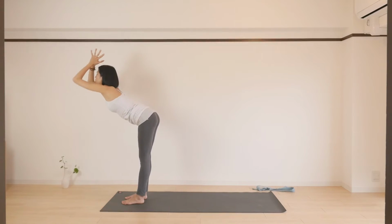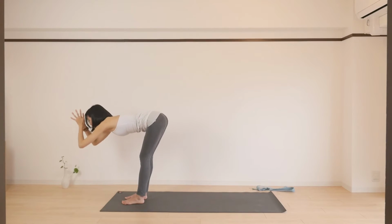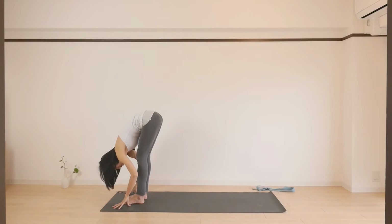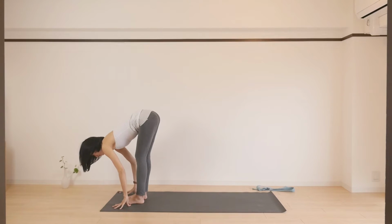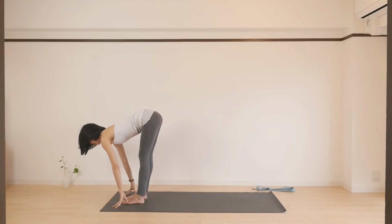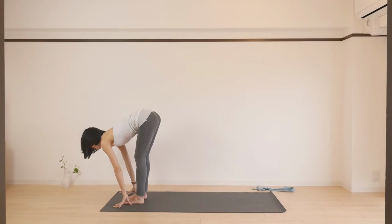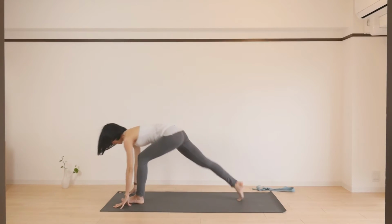Fold from your hip joints. Feel free to bend the knees slightly. Release the hands down to the floor. Relax the hip, relax the neck. As you inhale, lengthen the spine, straightening the legs. The spine is parallel to the floor, and as you exhale, step your right leg back.